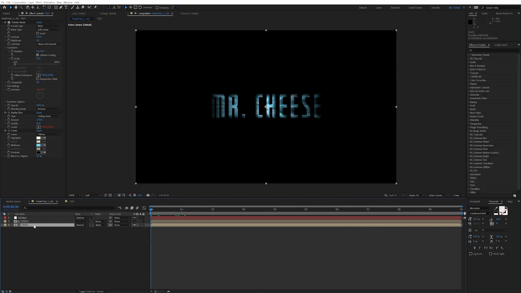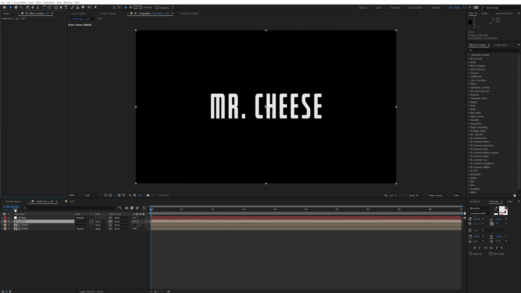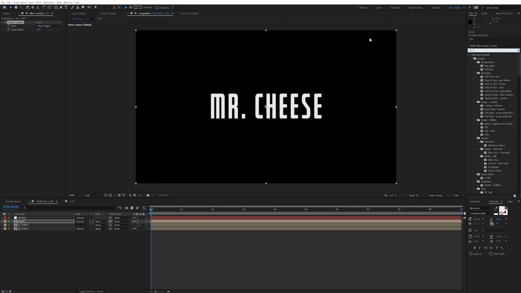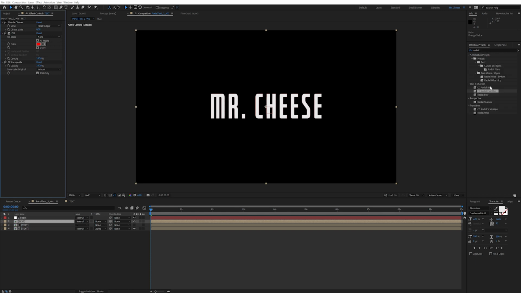So let's duplicate this bad boy here. And let's remove the alpha matte, and just delete all these effects because we're gonna do some new stuff. Let's do a simple choker. Double click on that. Now we're gonna write fill because we gotta fill some color. And let's say CC composite. There we go. And last but not least, the CC radial fast blur.